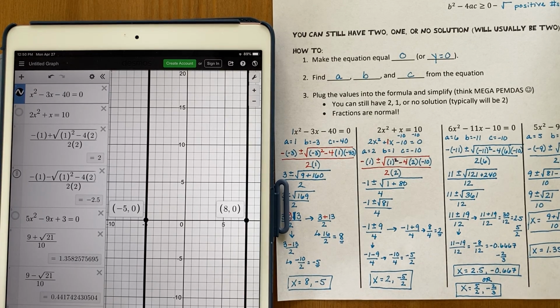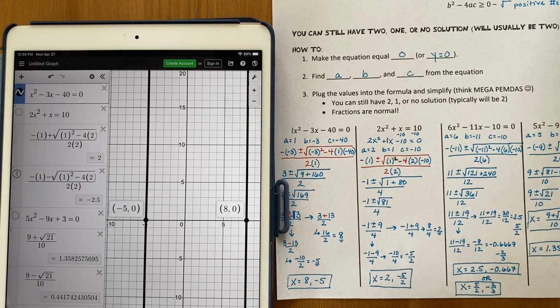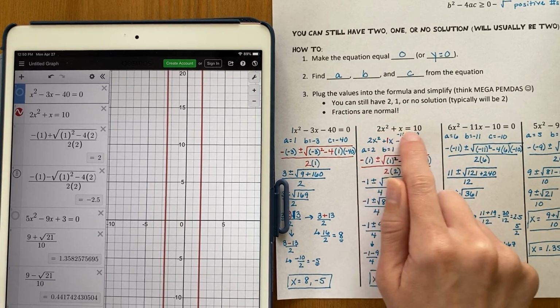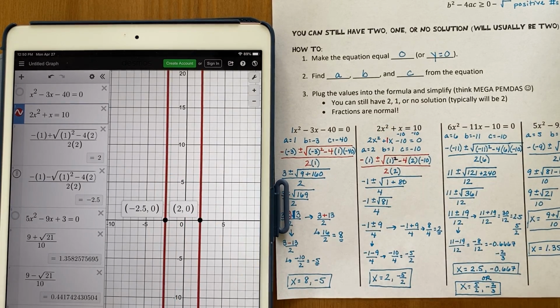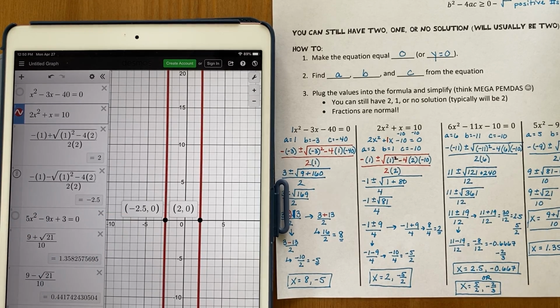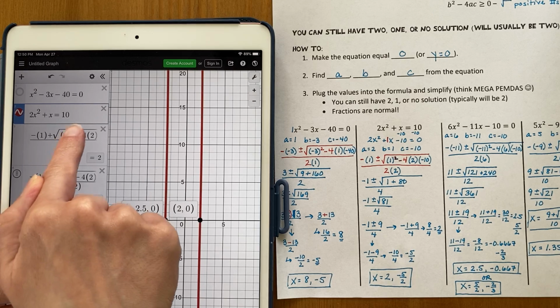Okay, looking great. Now, if this part of your simplification is a little bit of a struggle for you, you can type the whole thing very carefully into Desmos. So right here is our graph of this particular equation. So you can see our solutions are correct. We have 2, and then we have negative 2.5. If you end up with something like that and you need the fraction version, you can hit that little toggle as well. But if you take a look here, I carefully typed it in.